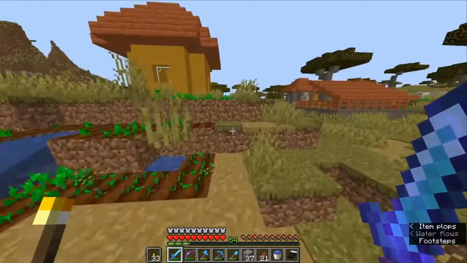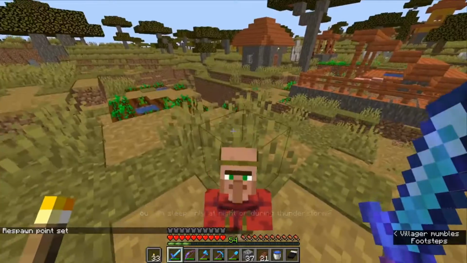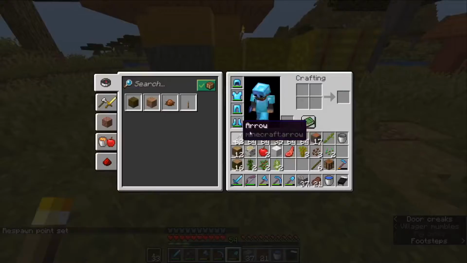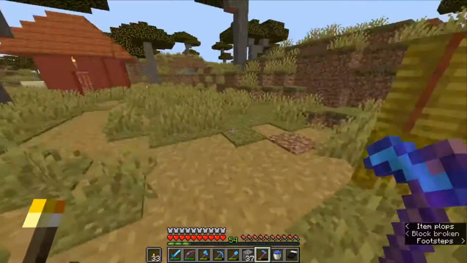That's a nice color bed, actually. Looks like this is spawned a little bit weirdly. Oh, nice little small villager. What's up, buddy? Alright, we got some hay bales here that I won't mind if I do. It's not like they're using them, guys.